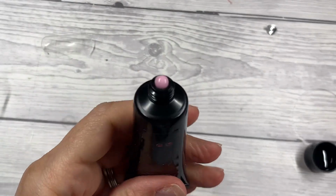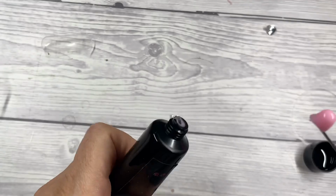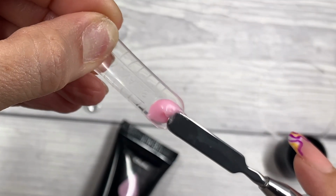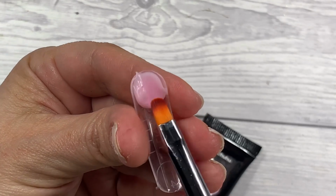Another pink, P7. This is similar to the other pink, slightly lighter. So more along the baby pink, a bit less intense. Very cute colour.